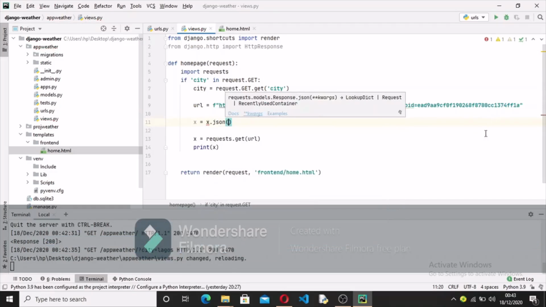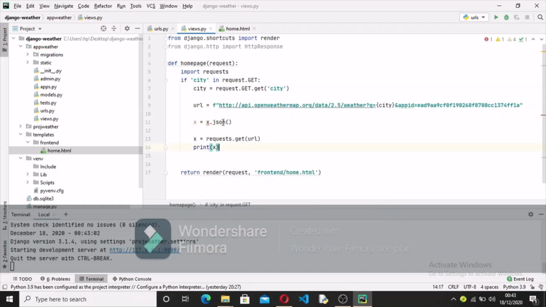So we are using the x to call this JSON method.